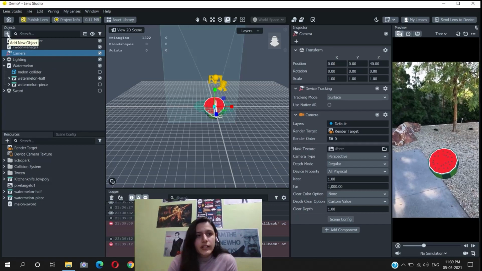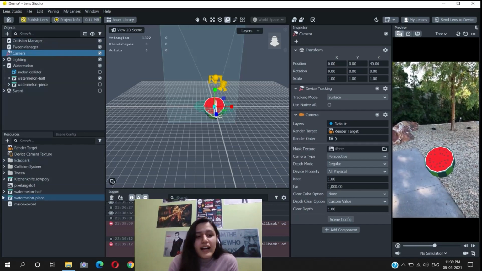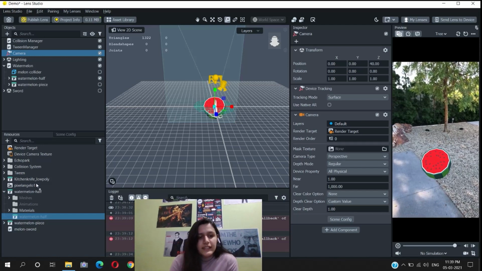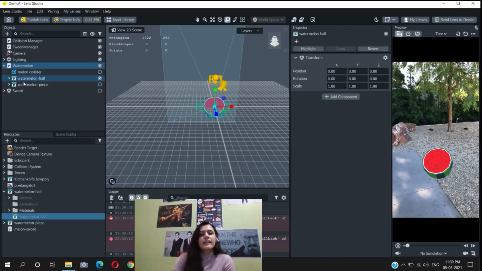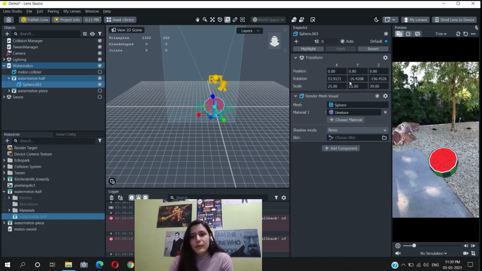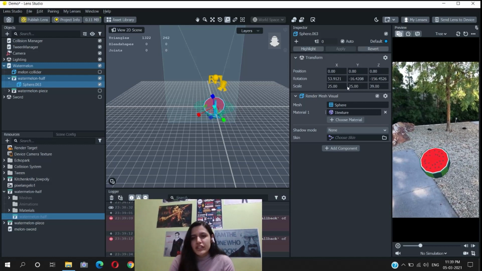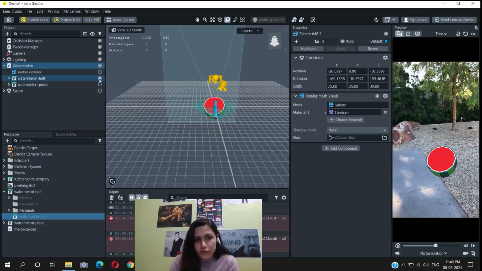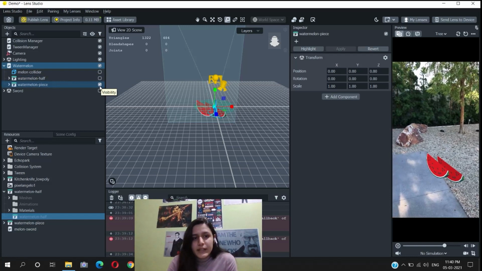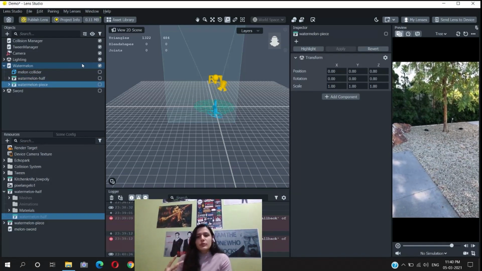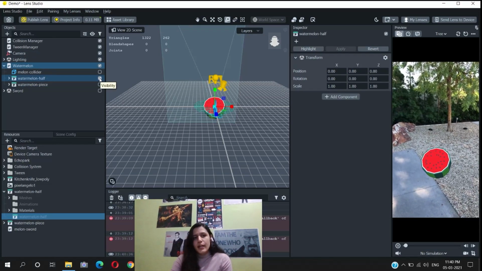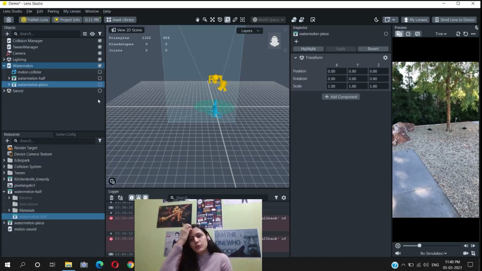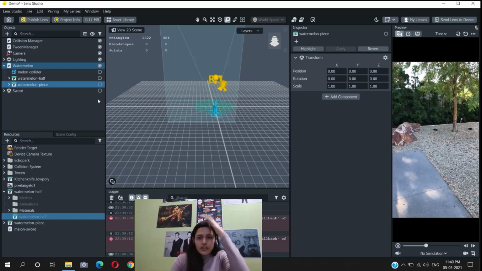Add one scene object. You can go to add new object, click scene object. Then I have these 3D models already prepared. I'll drag this into the object, and that's how it appears. Then I can scale it, play with it, rotate it. I've done some rotation and scaled it so it looks good on a surface. I'll turn this off, and this is your outcome. So I have made one scene object with two things. Firstly, the input that I gave, and secondly, the output scene object. This is prefabs, but you can also use a scene object directly and just have the mesh added to it.